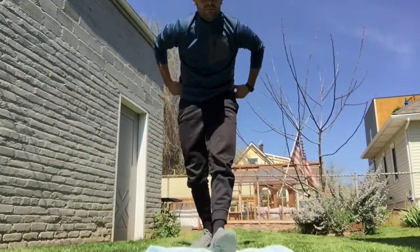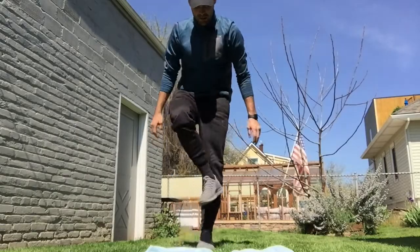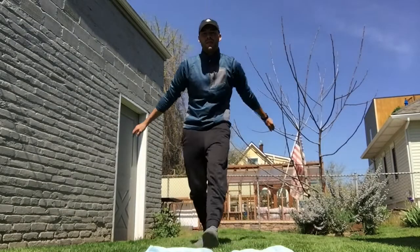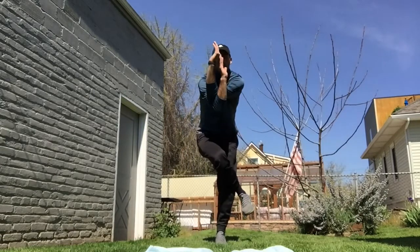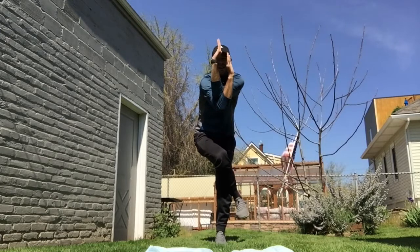The next thing that we spot, if we look really hard, we see an eagle. Wow, what beautiful creatures. All right, so let's get up into eagle pose. Okay, so get everyone up into eagle pose. What you're going to do for eagle pose is you're going to cross your leg here and then cross your arms here. Let's go back just a little bit. And then lift up. This is a tough one.